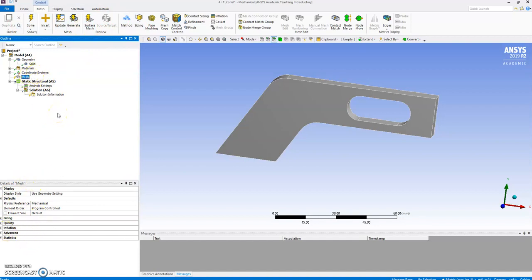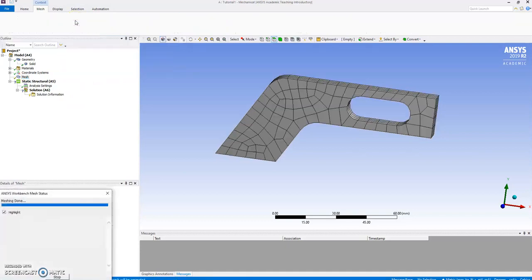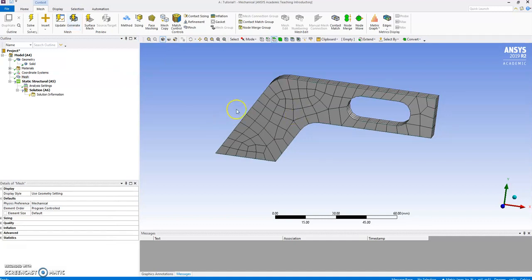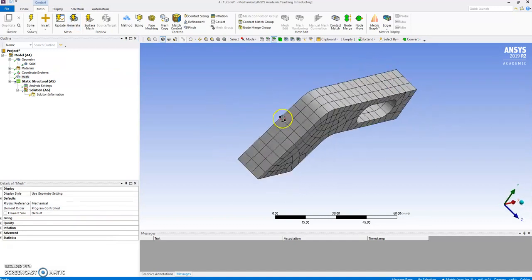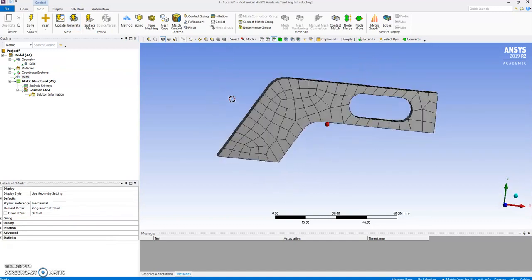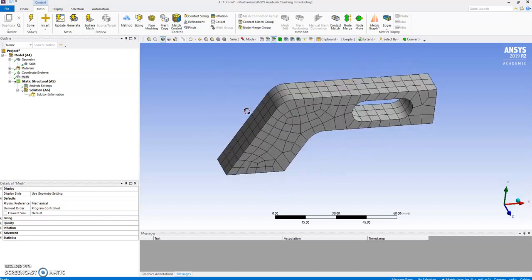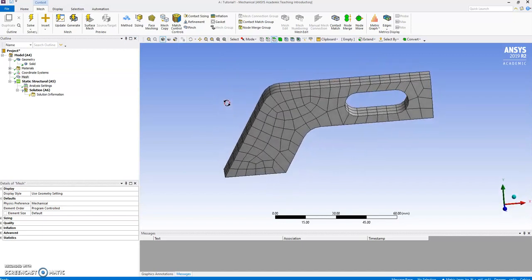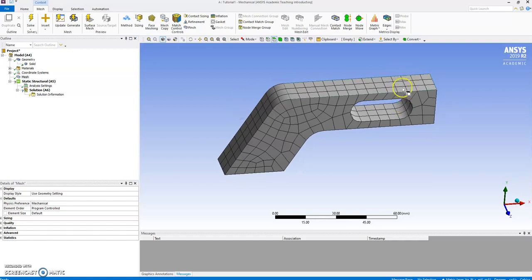Right, I'm going to do a very quick job because we just want to get going to see how things work. So I'm just going to generate a basic mesh. We just click on generate, and it has made a mesh for me. So that is the mesh. It's not a very good mesh. It's not very fine, and that's what it looks like. Each of these things is an element, and at the corner is a node.